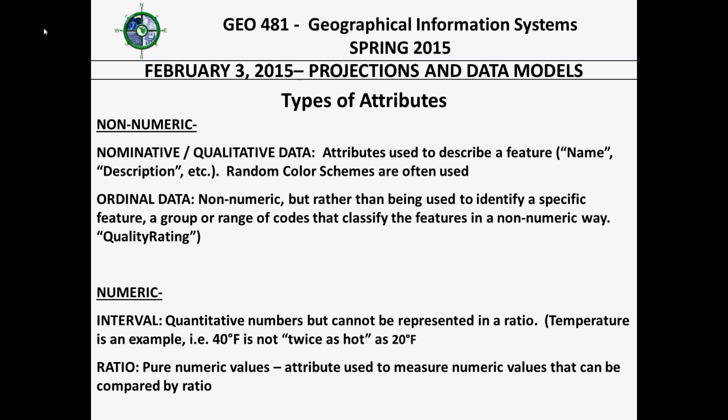Sorry, is population density considered an interval or ratio? I would say ratio because it goes to 0. You can't have a negative population density, and there is an absolute 0. That's another good question. Let's think about that. But I would say it's ratio in that particular case for that reason.